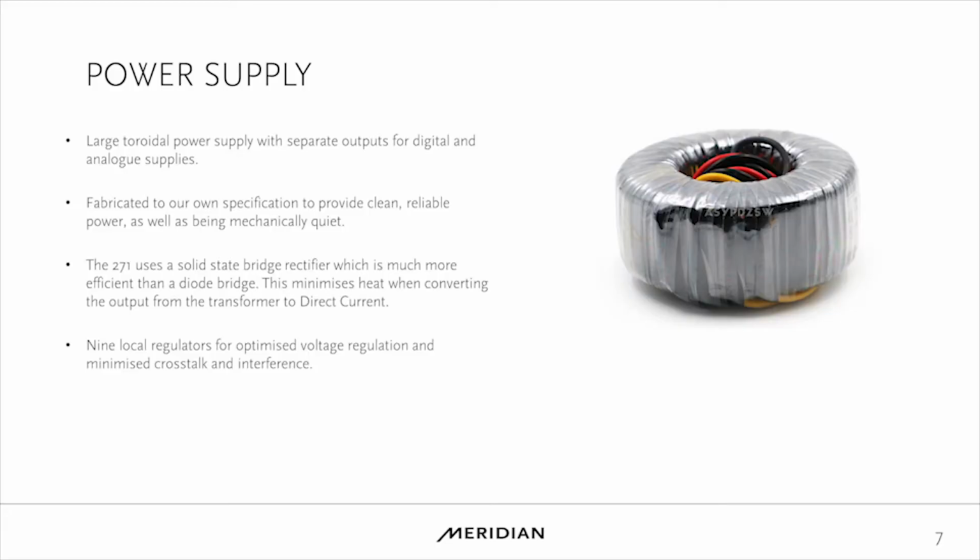So one of the other things inside this product, of course, is the power supply. Now, you'd imagine for something like this you would use a switch mode, but I understand that we've done something a bit different. Yeah, so we've specified and designed a specific toroid for this product. There's so much analog circuitry going on inside this thing. It does need really good power supplies to make it sound good. And of course, one of the other benefits of using a toroid as well is that it's much more reliable than using a switch mode power supply in the product. So it's going to make it better for putting in a rack, leaving it and forgetting about it. This is a fit and forget kind of thing.